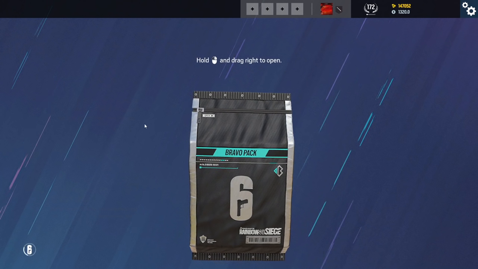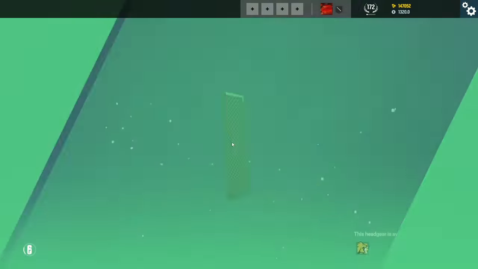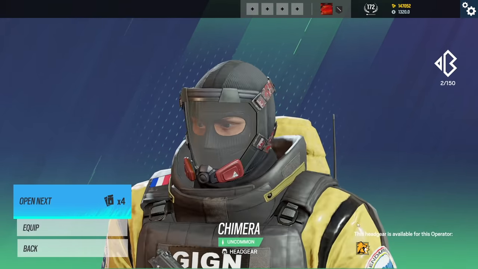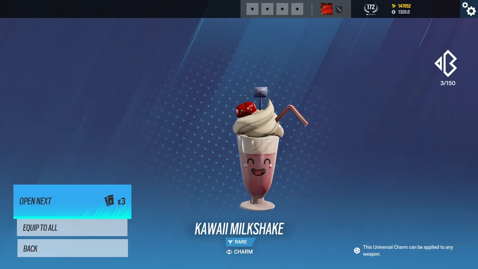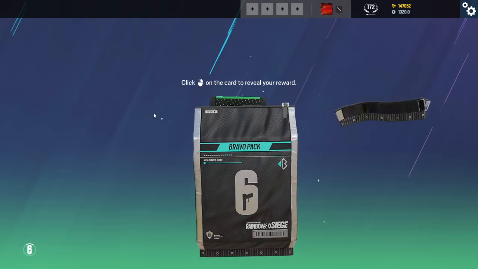We need legendary. We need legendary. That is not legendary. That is green. Okay. Out of all the headgears in the game, this is definitely one of them. 4 left. Blue. Wait, was that an alpha pack? Oh, it was a Bravo. Oh my gosh. I don't even like strawberry ice cream. 3 more. Green.